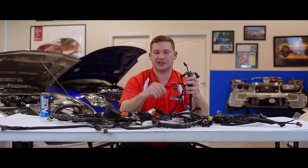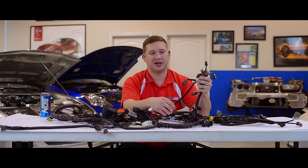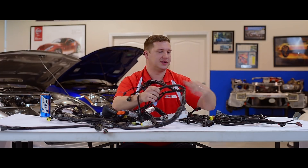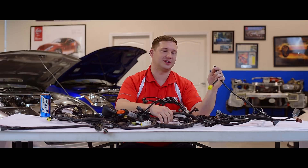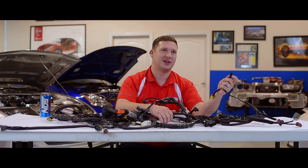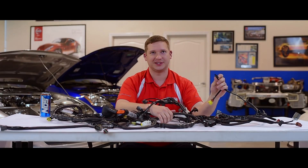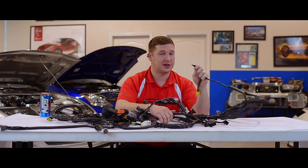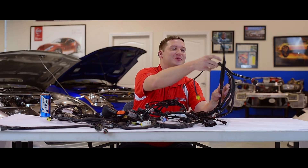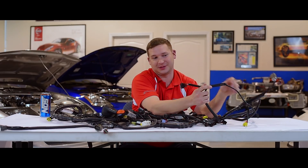There are a couple of small standouts that we couldn't get exact — I mentioned the ECU connector before. We've got fuel temp on here; that one's pretty much right. Could not get that boot secured perfectly like the gauge temp. It's not a sealed connection from the factory on the Z — it is a single pole terminal. We went with the best one we could find. You can give us feedback on it. If you find a better option, we would like to know where so we can source it and build it on the harness — we're that anal about it.